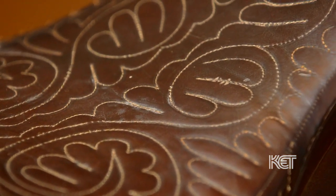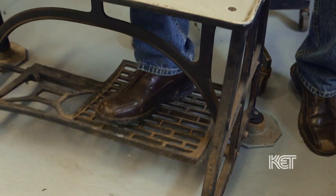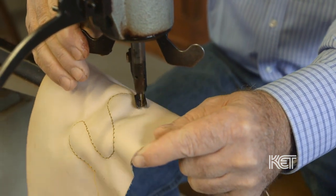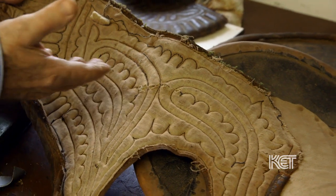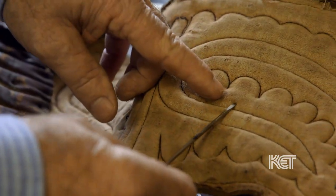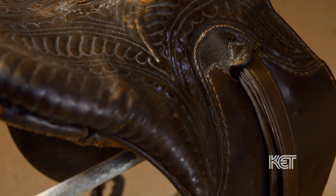Minihan probably never had anything like this to use — he probably had almost a regular sewing machine to do his seats with, because the leather on the seat's not very thick. This machine has a head that'll turn 360 degrees, so you can make almost any kind of pattern or circle you want. If you look real carefully when you take one of these seats off and examine it, you see little holes. I had no idea how long it took me to find those holes, because I didn't know how they got the cotton in here. One day I turned the seat over and suddenly saw something I'd never seen before — these little holes. So they just punched the holes and started stuffing it with cotton. After he got it done, he was ready to put the seat on his saddle and stitch it down to the skirt.